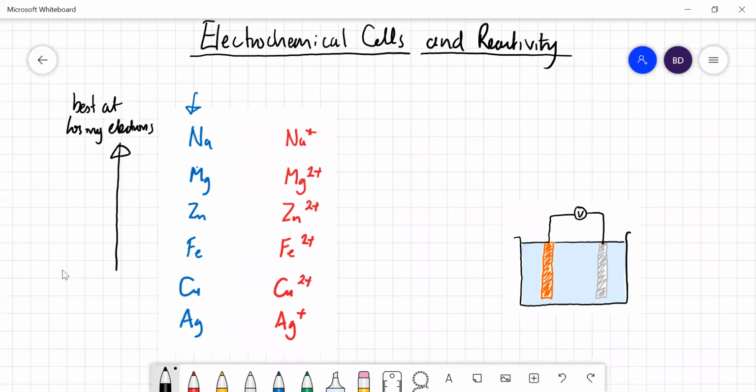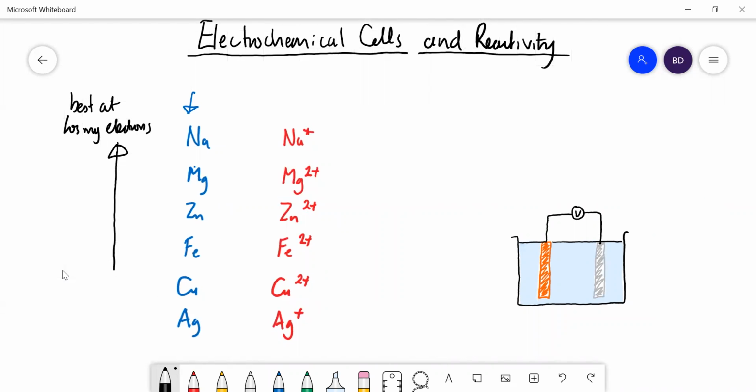Right, now let's look at this table in red here, which shows the metal ions. So this is the metals in their compounds. So whenever sodium's in a compound, it's always like a Na+, like in NaCl. Whereas the blue one, this is the elements. Now we think Na metal is the best at losing electrons. Once it's lost electrons, it's got a noble gas electronic configuration. And once it's Na+, it's got very little tendency at all to accept electrons. Really bad at accepting electrons.